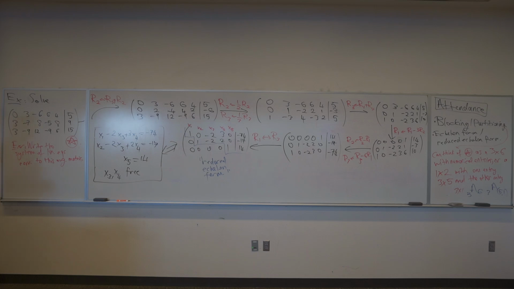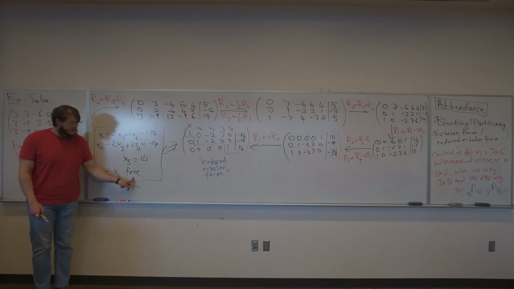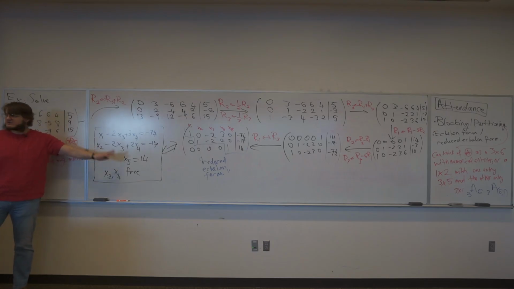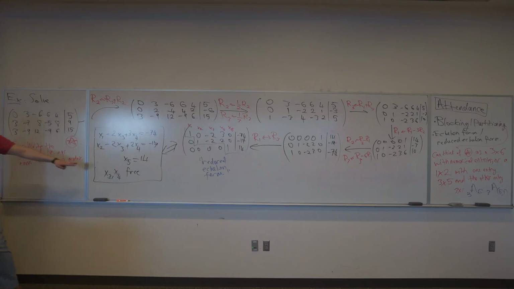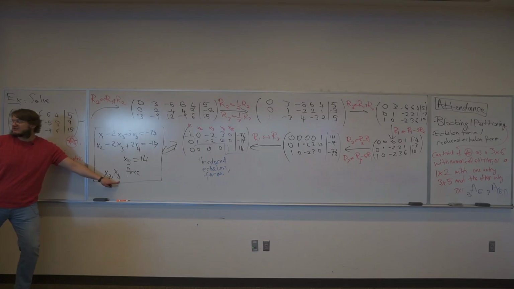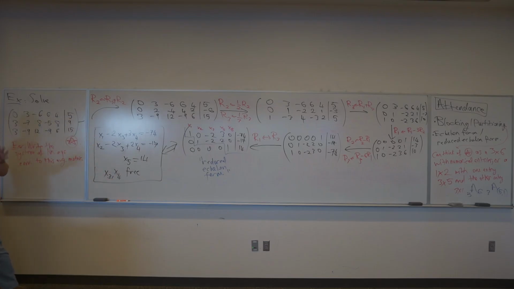Saying this really means I don't have specific values for all 5 of these numbers. For one of them I have a specific number. But the moment you say x3 and x4 are free, and these are the only free variables, you really mean that once I fix numerical values for these 2, all other variables are also fixed. Their numerical values are determined completely.